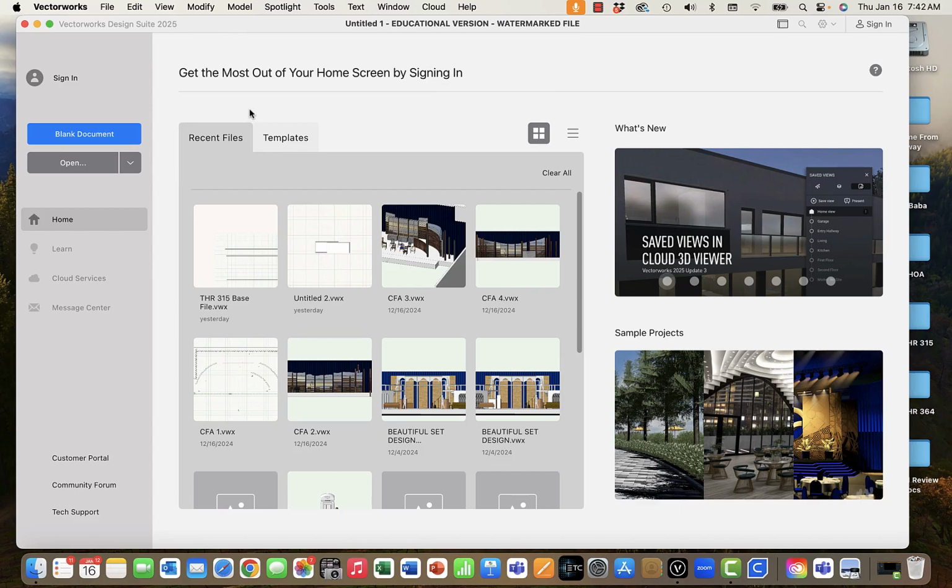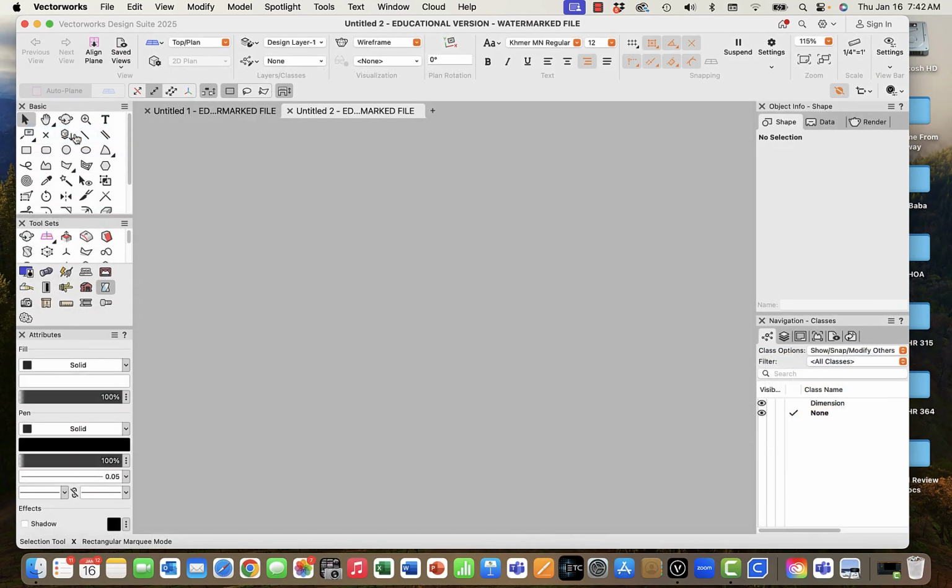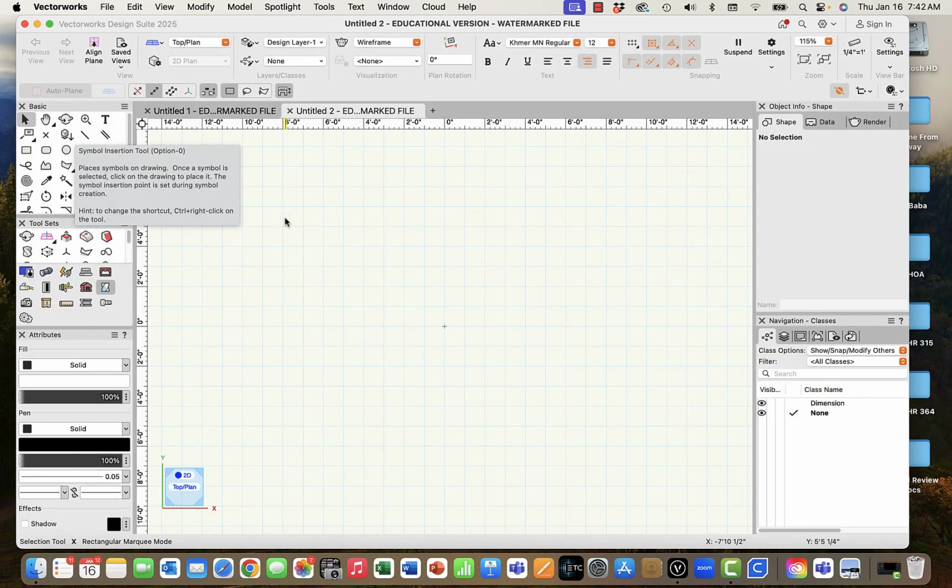So what you're going to do is over here at the top left, click on blank document to open a new document. It's just going to title it Untitled 2, or probably 1 for you guys. We want to save it as the title, blank document.